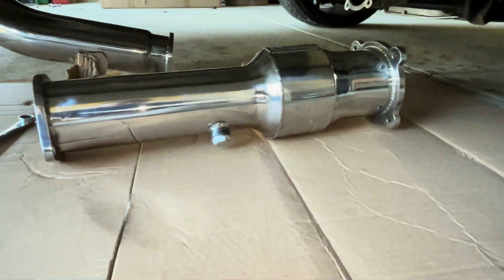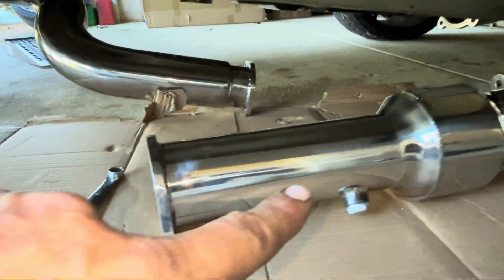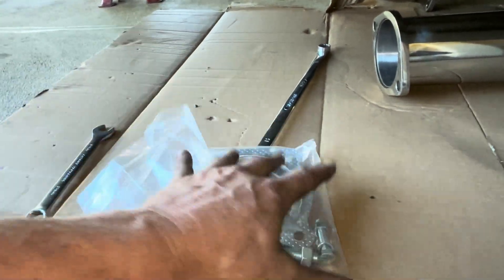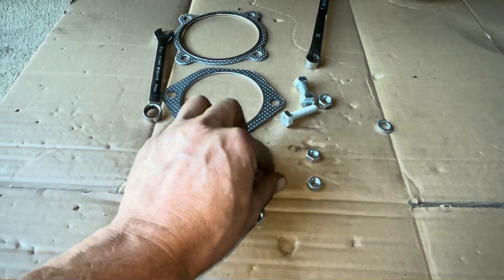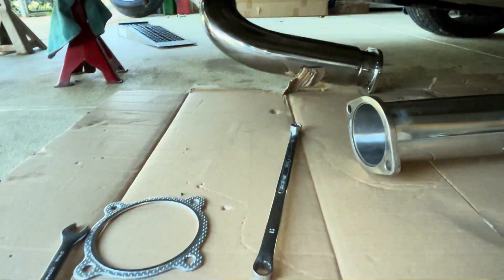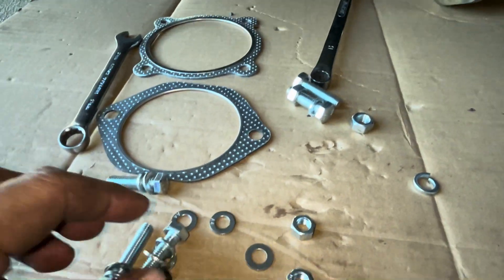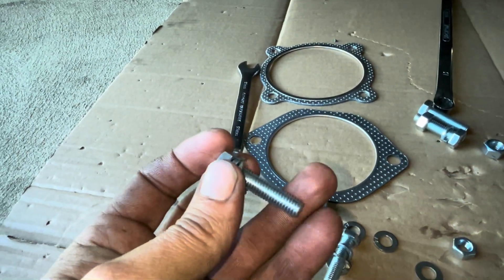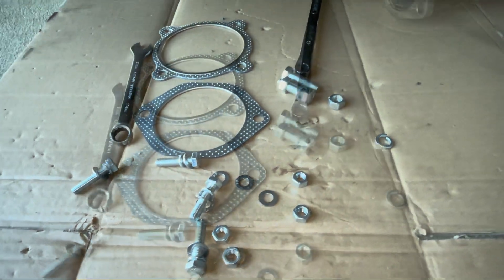The last piece to go in is the cat converter. There are just two bolts at one end and four at the other. The bolts it came with are high-tensile with spring washers but no flat washers. The two bolts that connect the back of the cat to the rest of the system are big M10 — I don't have any flat M10 washers so I'll have to leave those out for now. The four bolts on the front of the cat that go to the dump pipe are M8, so I've chucked a flat M8 washer on there and one underneath the nut on the underside. I can get some M10 flat washers later — that's no big deal.